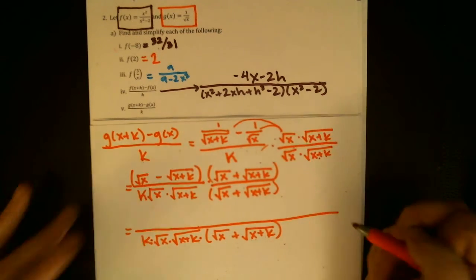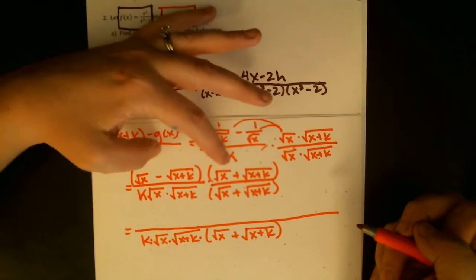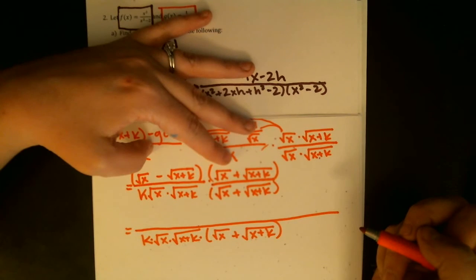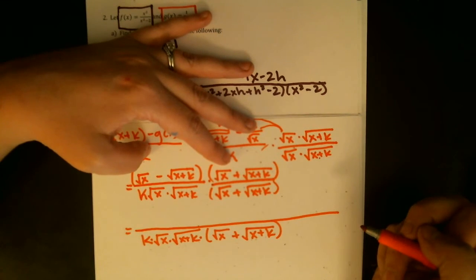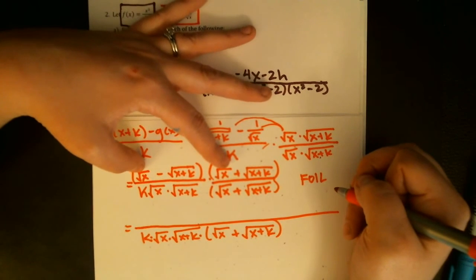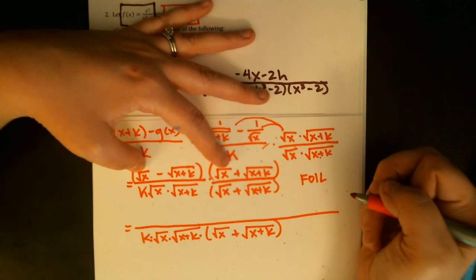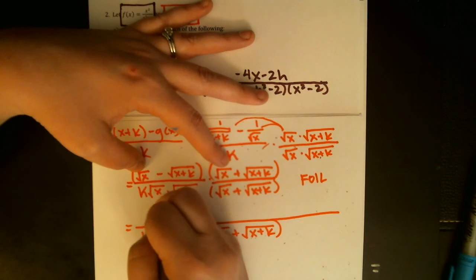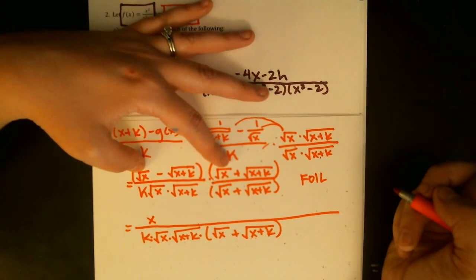Okay, I'm going to write out all the steps. If you get to the point where you can see what's going to happen and you don't need to write out all the steps, that's fine with me, but I want to make sure everyone sees. So we're doing FOIL. The first is right here, a root x times a root x, which leaves us a root x squared, so just a plain old x.